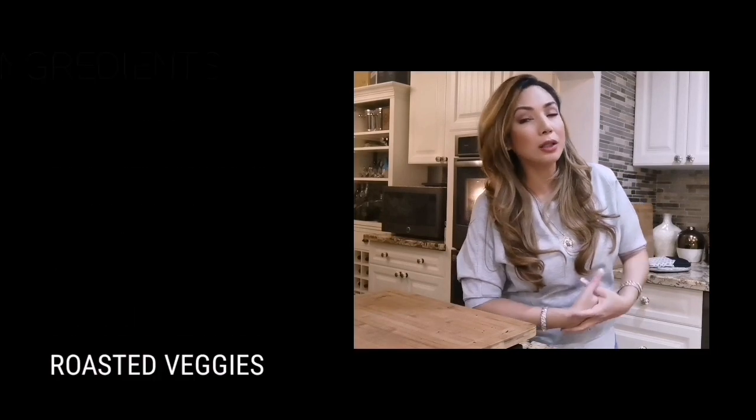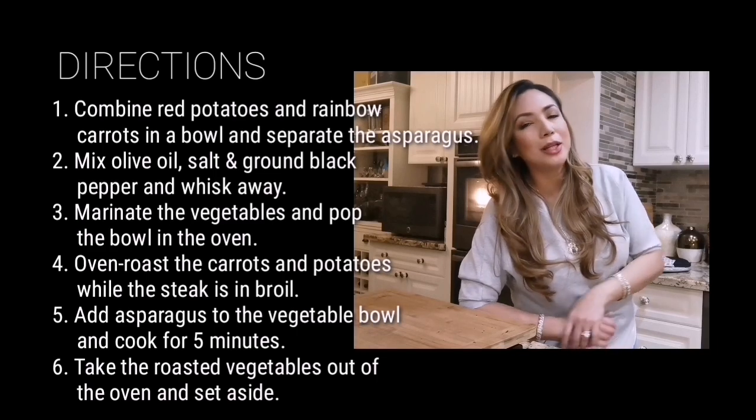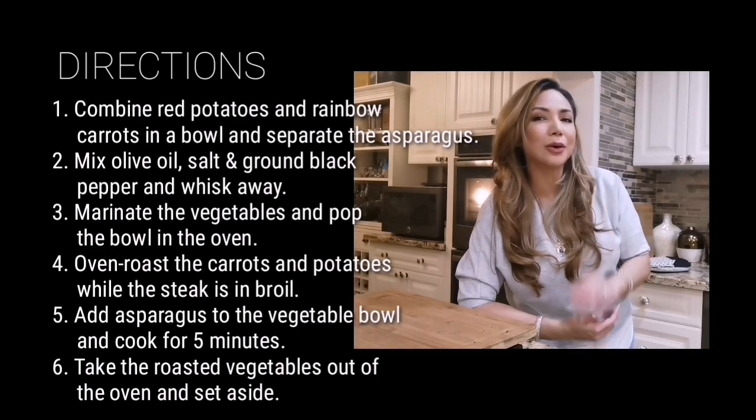Now, tomahawk, if you cannot find it, like I mentioned, just go for ribeye. It's still gonna be the same process, same banana. It's still gonna result to really, really good steak.